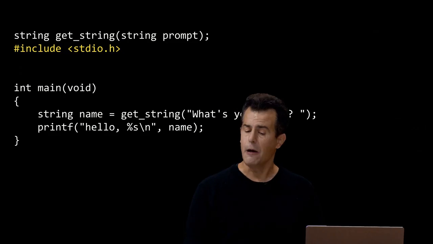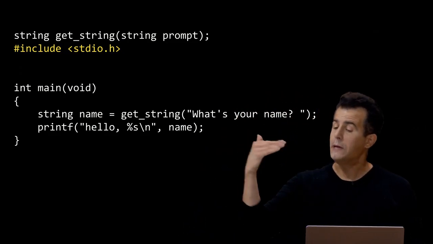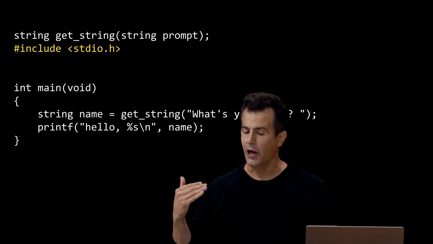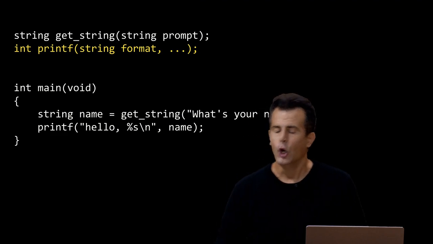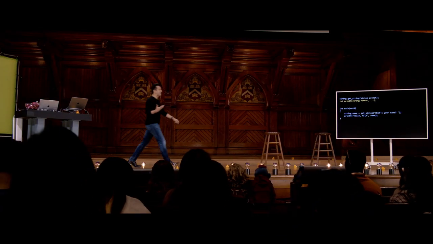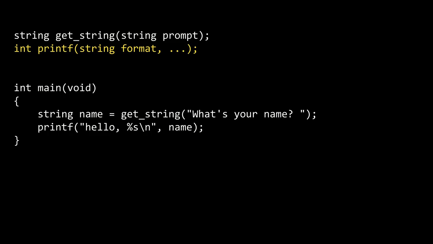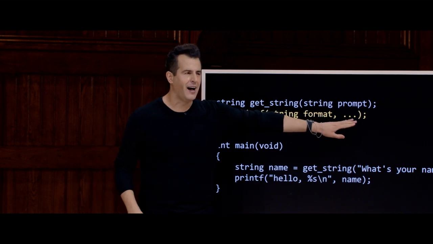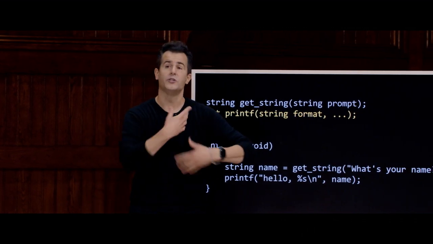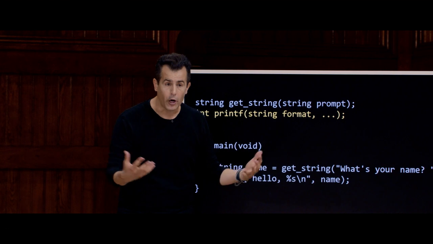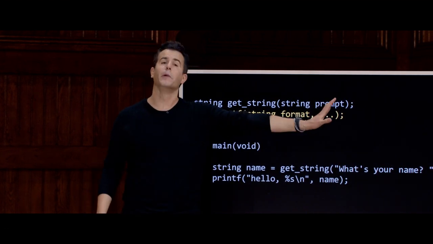Second and last in this example, what happens when Clang preprocesses this second include line? Well, the only other function we care about in this story is printf, of course, which comes with C. So essentially, you can think of printf's prototype or declaration as just being this. Printf is the name of the function. It takes a string that you want to format, like "hello, world" or "hello, %s". And then the dot, dot, dot actually has technical meaning. It means that you can plug in zero variables, one variable, two, or ten. So dot, dot, dot means some number of variables.